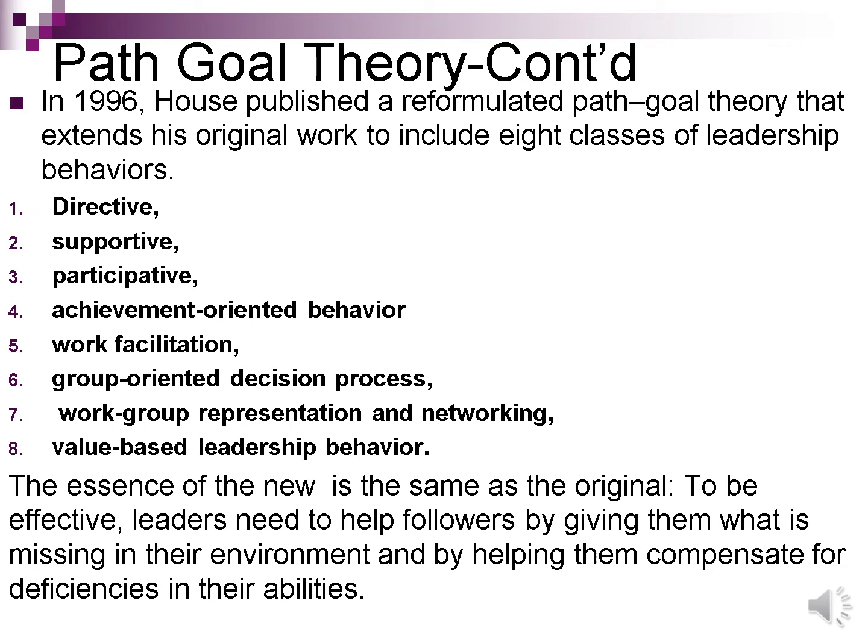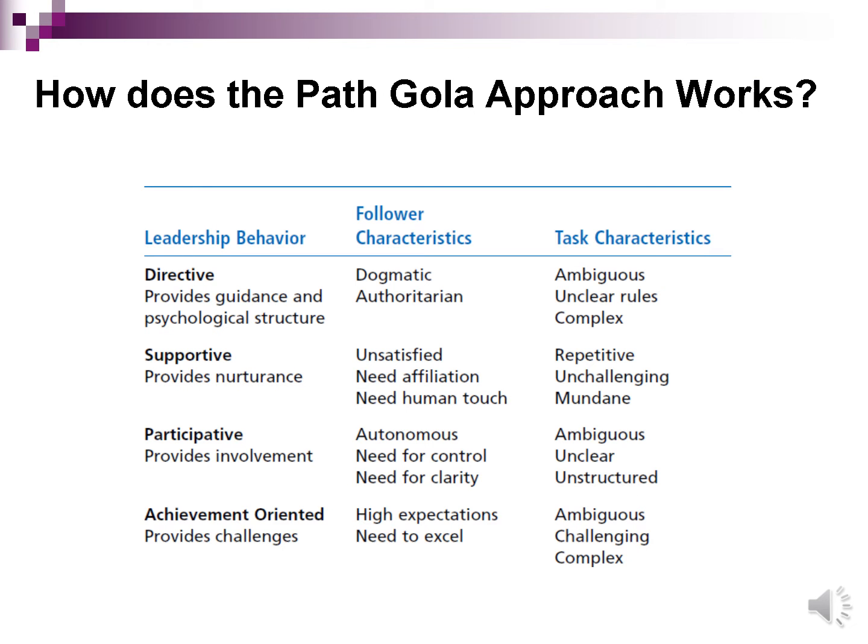The essence of the new behavior is the same as the original. To be effective, leaders need to help followers by giving them what is missing in their environment and by helping them compensate for deficiencies in their ability. So this was almost the same thing, but he had a new version of the old things, with more emphasis on group facilitation and support.